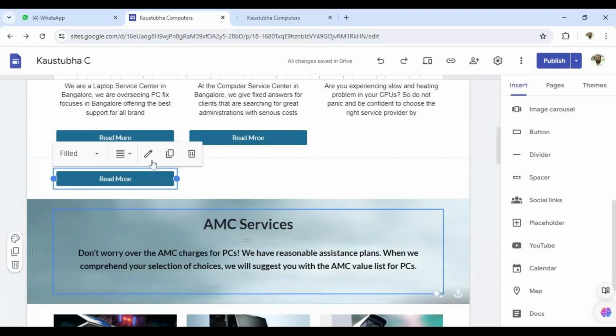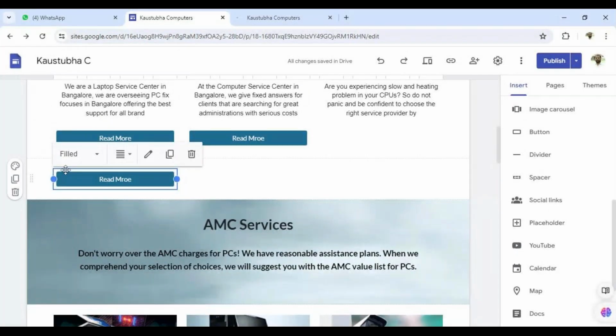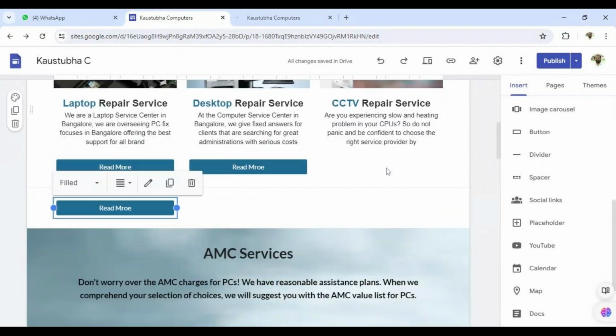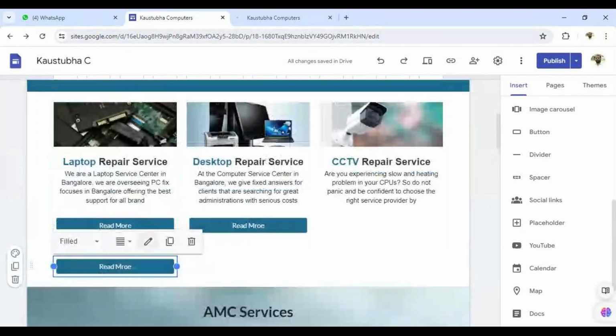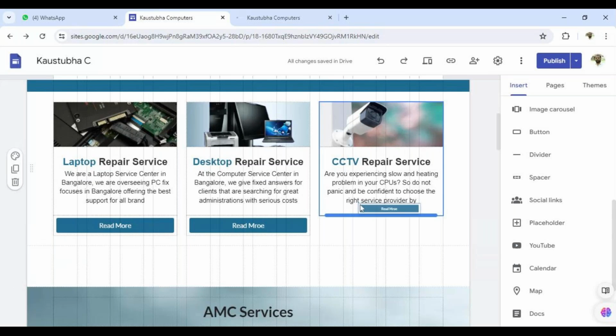And do copy paste again and drag, drag it.